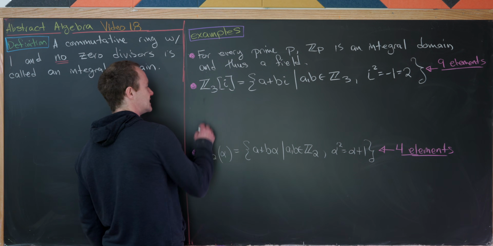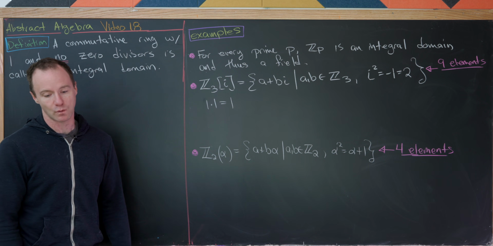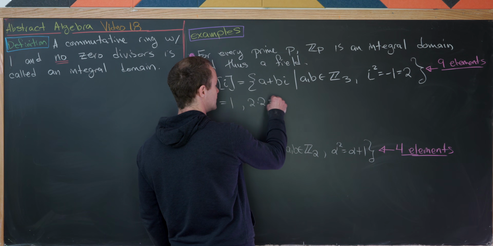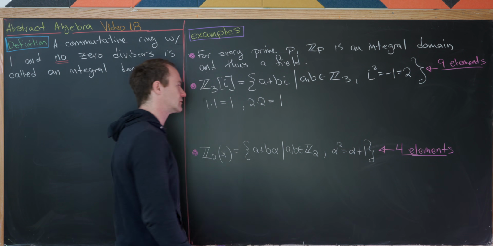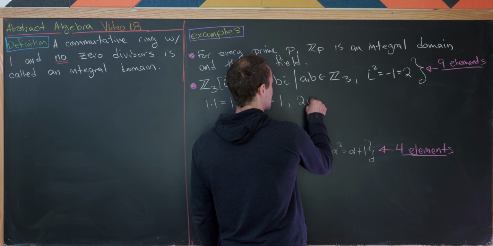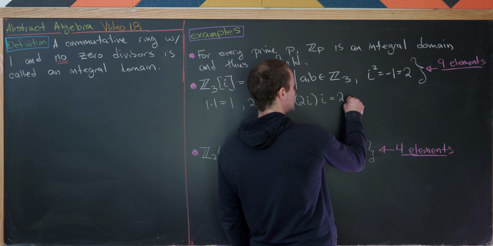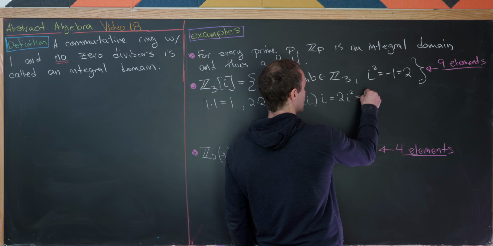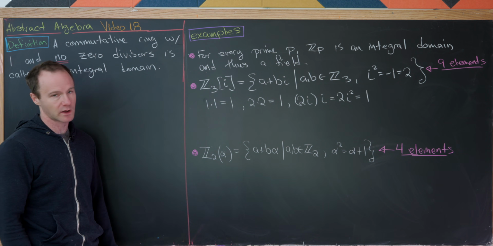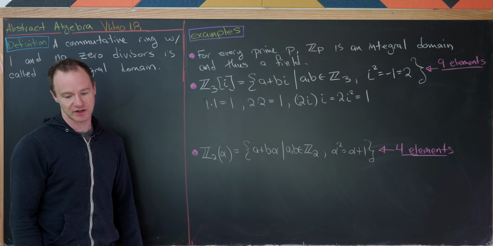Some of them are fairly easy. Notice that 1 times 1 is most definitely 1, so that makes 1 its own inverse. 2 times 2 is equal to 4, but 4 is equal to 1, which means 2 is its own inverse. Next up, 2i times i is the same thing as 2 times i squared, but i squared is equal to 2. So that's just 2 times 2 again, which is 1. That means 2i and i are inverse pairs of each other.